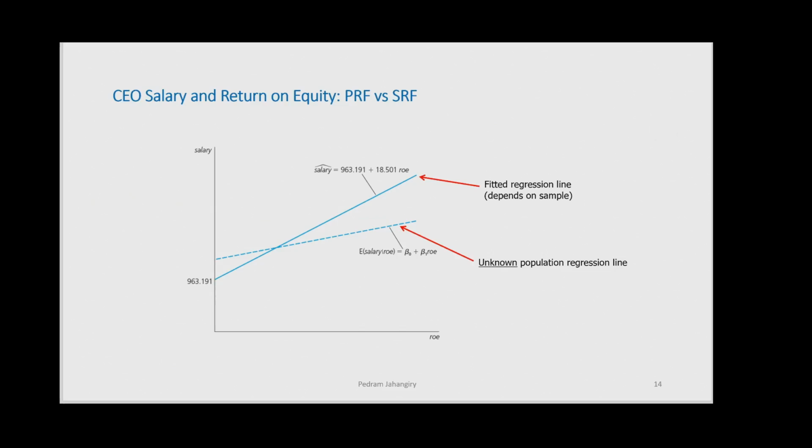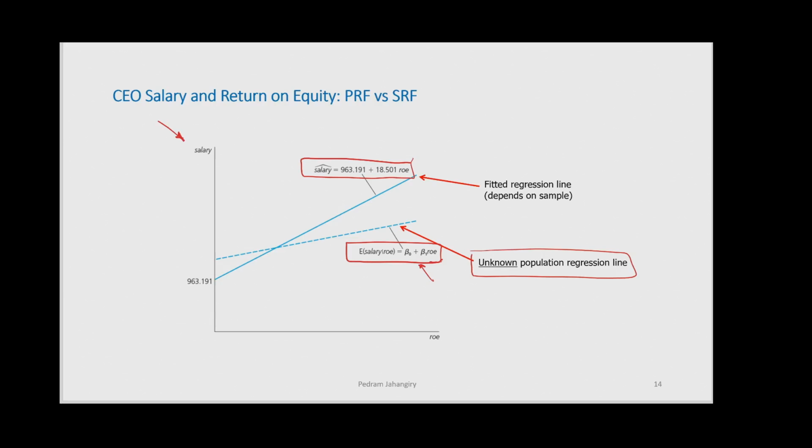All right, so again, this is the graphical presentation of the regression line. And for the last time, I'm going to walk you through the distinction between sample regression function and population regression function. The dashed line is the population regression function. This is what we theoretically showed, that the expected value of salary given ROE is equal to this equation, right? Be careful, this line is unknown, this is unobservable, but it is unique. However, we use Wooldridge's dataset, we use one sample, and in that one sample, we ended up with one sample regression function. If I use another sample, I end up with something else.